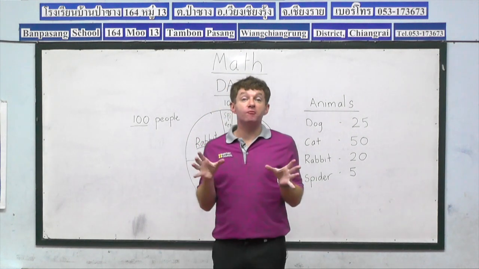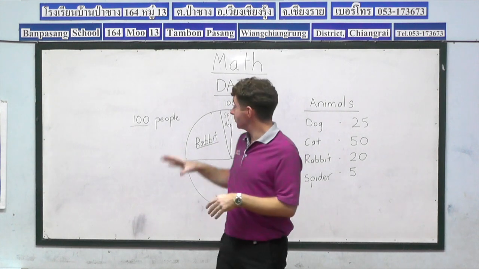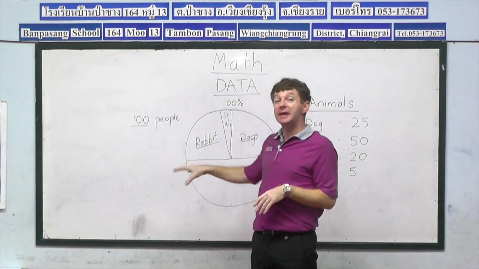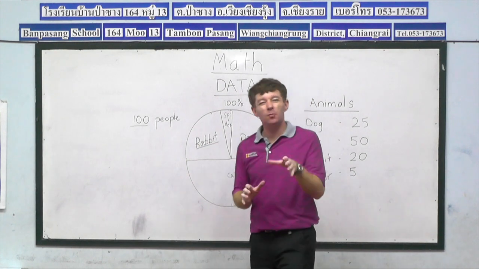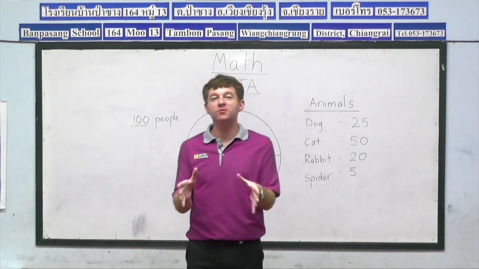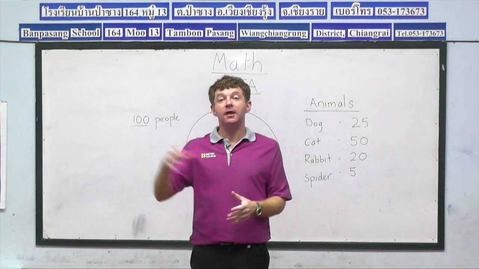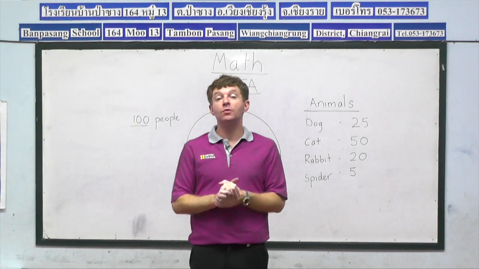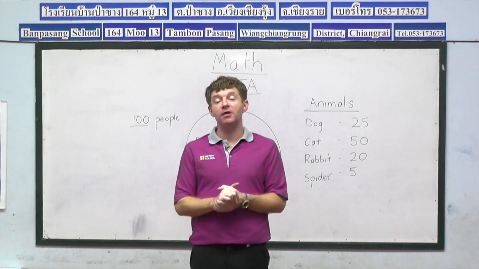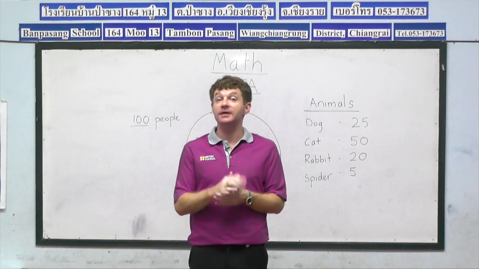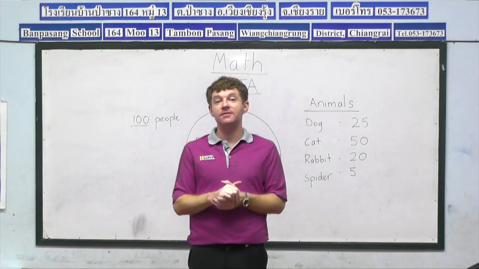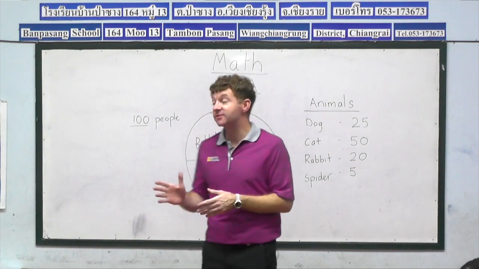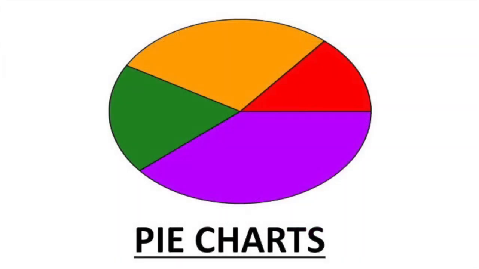So that was a brief recap and demonstration of how to design a pie chart based on 100 people. And I think when we're learning pie charts, it's always best to use 100 people because it's a direct comparison with 100%. And now we've got a video and a PowerPoint presentation for our students to learn more and better understand about pie charts. So let's turn to look at the TV screen, guys. And now, let's take a look at our PowerPoint presentation, pie charts.